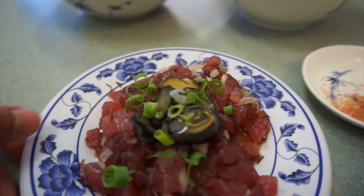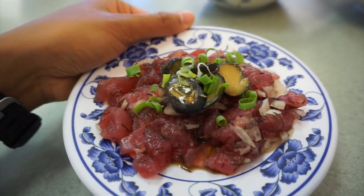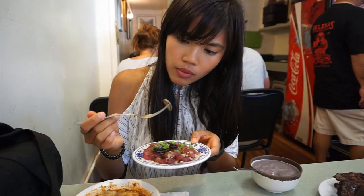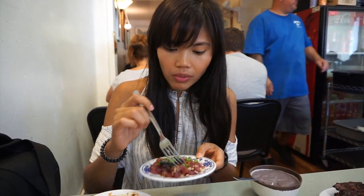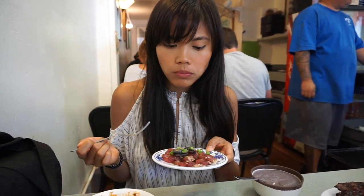This one is the poke fish with opihi. If you don't know what poke is, go watch my Ono Seafood video. Opihi, on the other hand, is basically a limpet or a sea snail. Look at that beautiful yellow swirl. I was a little wary at first because of its color and I had no idea what it was. That look on my face is because it squirted in my mouth — but it was actually really good. It tasted like the ocean was encased in this small, chewy snail. This is a delicacy in Hawaii and I'm so glad we were able to try it.